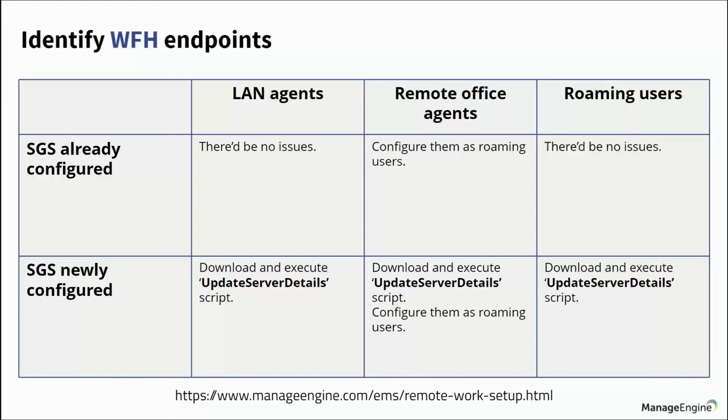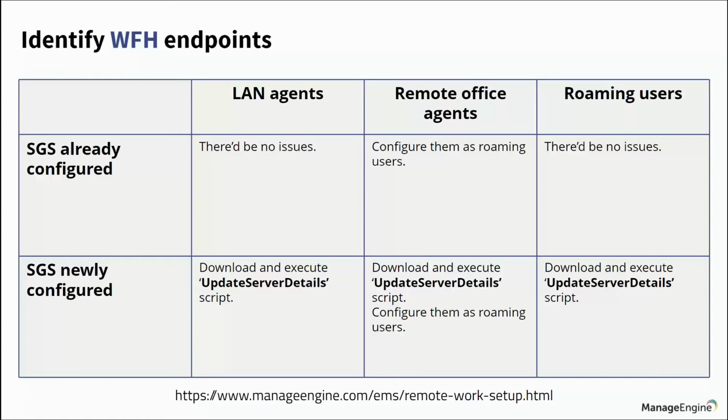Now, in here, the important thing that I wanted to highlight is this: secure gateway server. Now, secure gateway server, as I mentioned in the beginning, it's going to add an additional security layer when it comes to managing an endpoint which is outside your network. Okay. Now consider this situation. You already have Desktop Central, and you already have a secure gateway server installed, and everything's working perfectly fine.